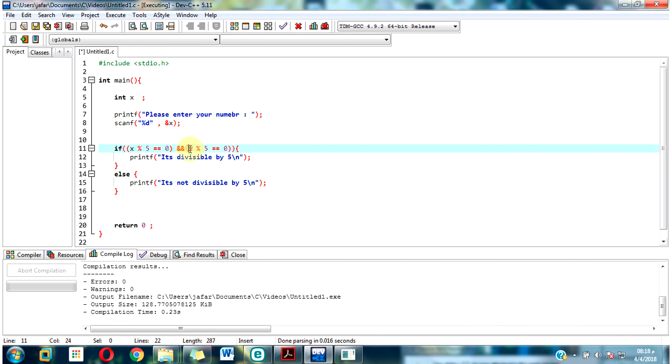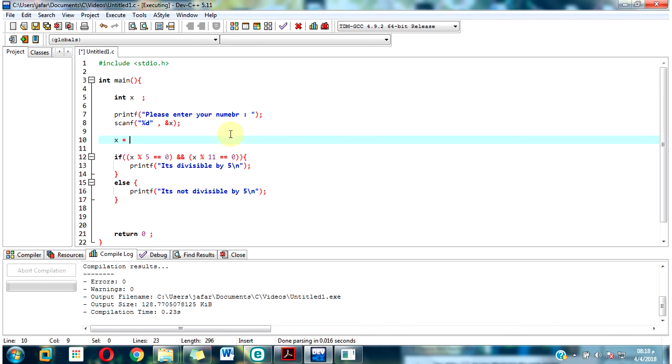Okay, we will explain, don't worry. Now here we have it. If we divide x by 5 and the remainder was 0, you will get what? It's divisible by 5. For example, let's suppose that x is equal to 15.